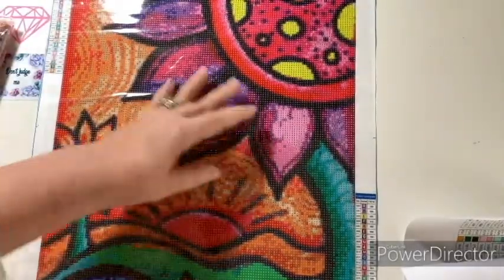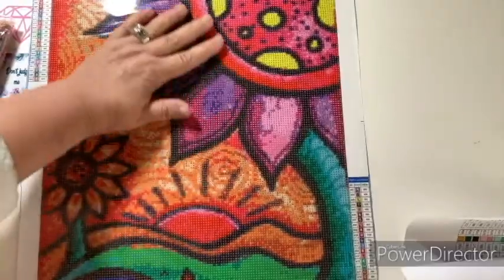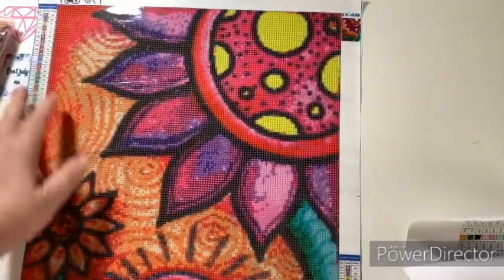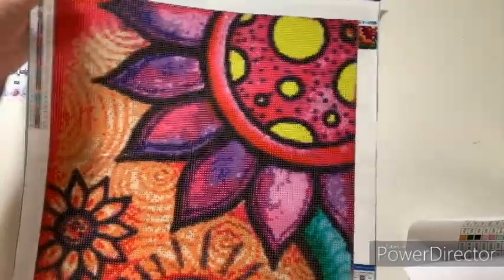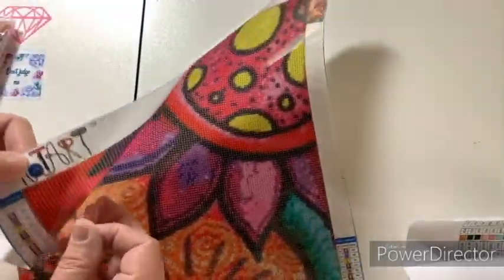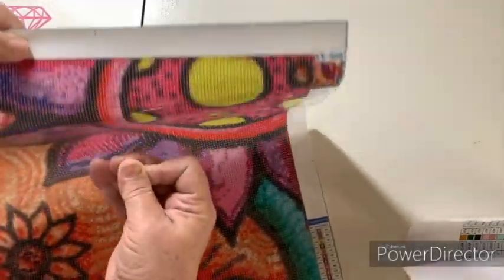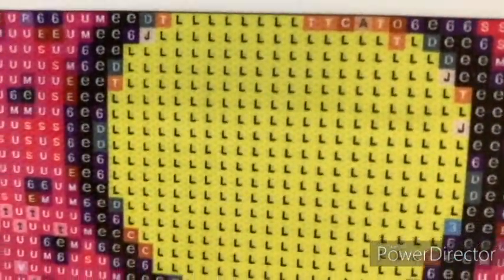Nothing past the edges, which is nice. It could be a poured glue — maybe I'm not giving them enough credit, because after I rolled it backwards, it laid nice and flat. You can see the symbols really clearly. Let me show you the canvas up close — I like to take the plastic down so you're not getting the glare. Yeah, the symbols are pretty clear; it's all color blocking. Nice, huh?